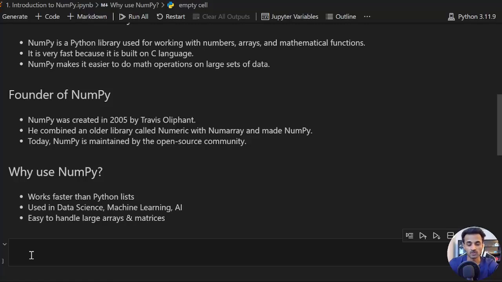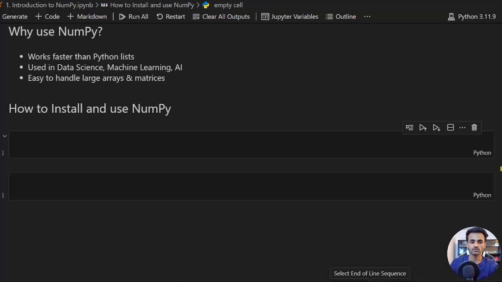Why? Because in the real world we have raw data, and first we convert raw data into meaningful data, and then we feed it into machine learning, deep learning, and Gen AI models. So we use NumPy to convert that data into a proper format, and then feed it to the model for future prediction. Again, it's easy to handle large arrays and matrices.